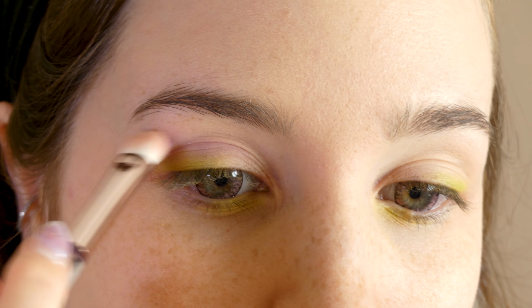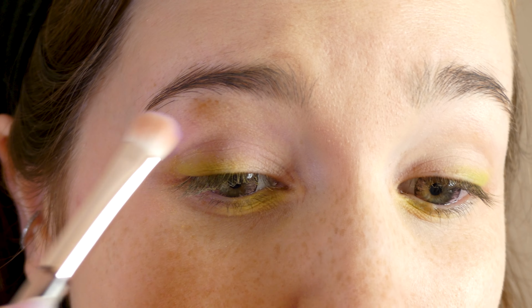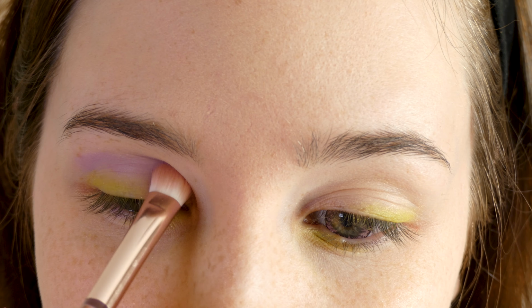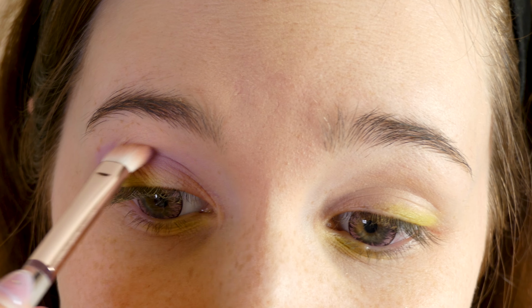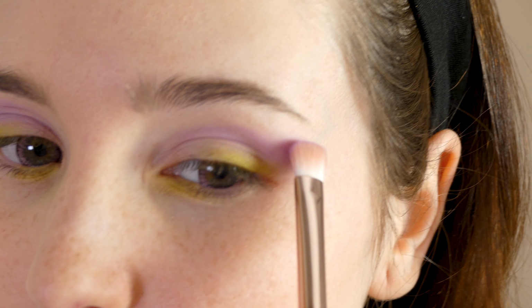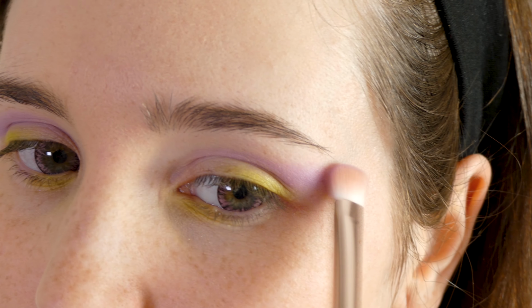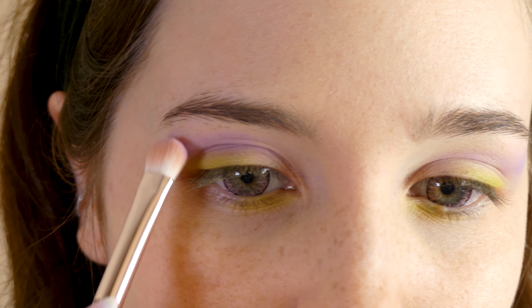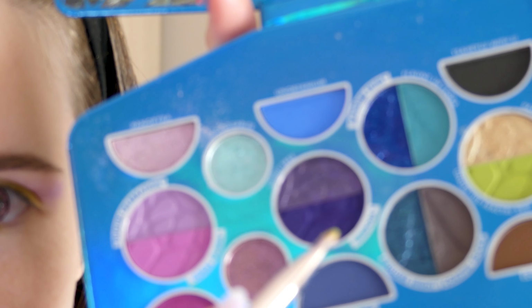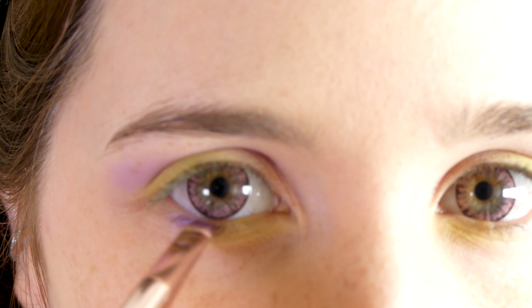We're doing the same with purple as we did with the green. So I'm doing the blending so that it's not as harsh on the outside. And then I'm going in with another more pigmented color for the waterline.